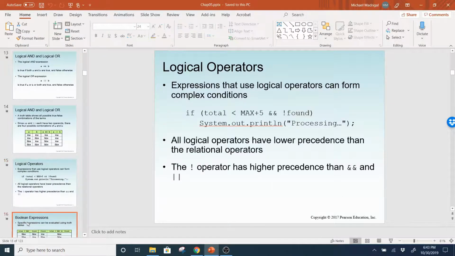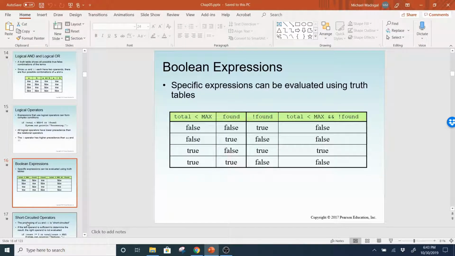Okay. All right, and then they give you a truth table for what we just looked at. So if total is less than max, and you have found, and then it gives you what not found is, and it's telling you how this would evaluate. Because it's the and, they both have to be true, meaning this has to be true and this has to be true.